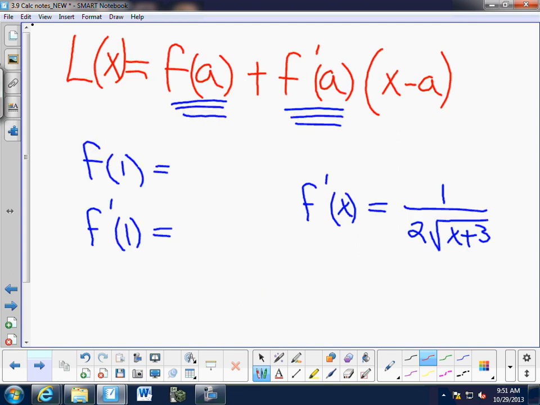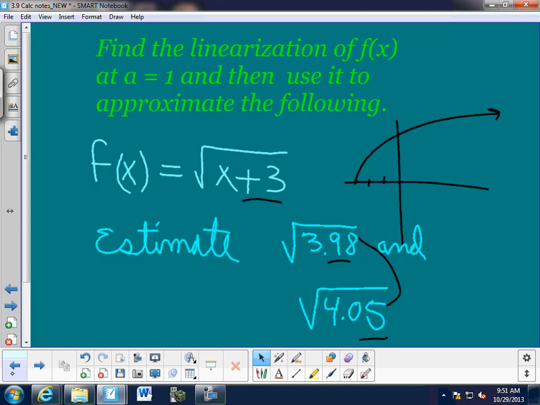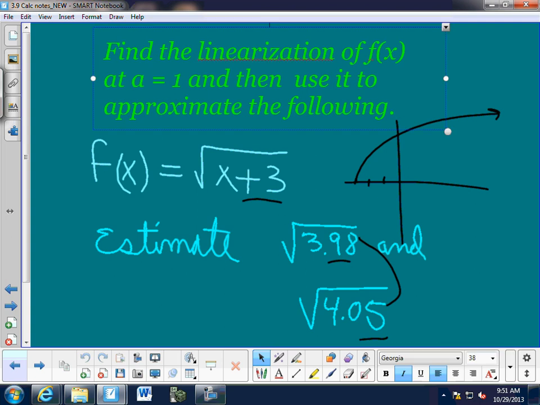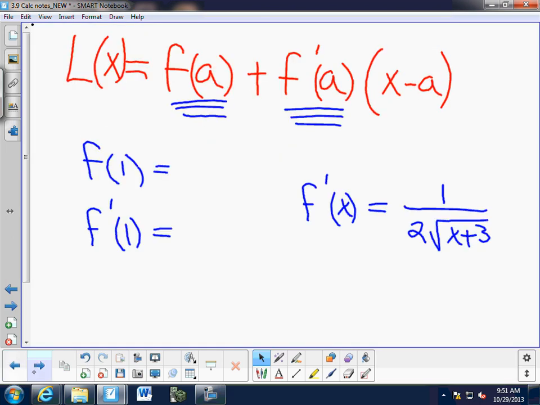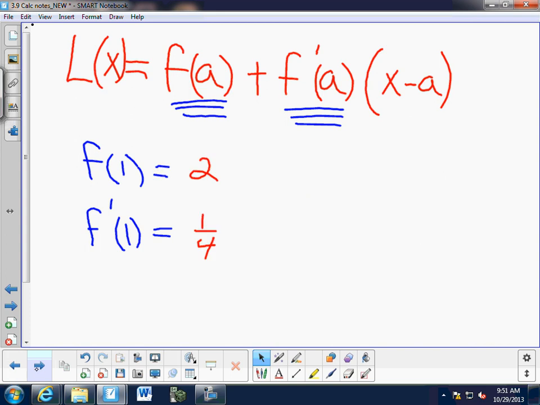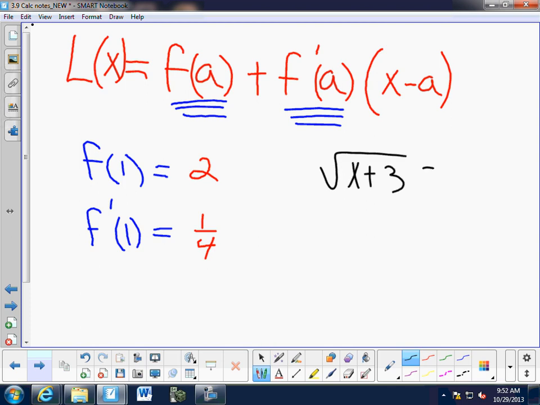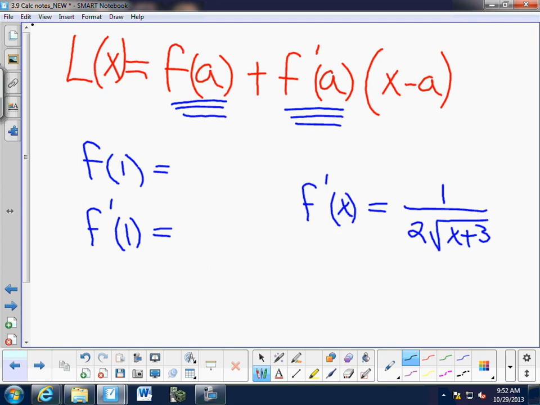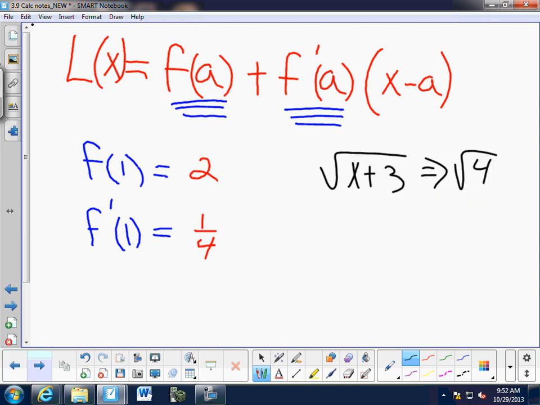So now let's plug it into that equation. So I need f of a. What I wanted to do, and did it say at 1? I didn't read the problem. Yes, it did. I'm sorry. I didn't read the problem right. So at 1. Okay. That's the piece I was missing. So f of 1, f prime of 1, there's the derivative, plug stuff in. When I plug 1 into that equation, remember it was square root of x plus 3, so that becomes square root of 4. That's where I get 2. The derivative, plug 1 into here. I'm going to have 1 over 2 times square root of 4. That's 2 times 2 is 4. It's 1/4. So that's where those two values come from.